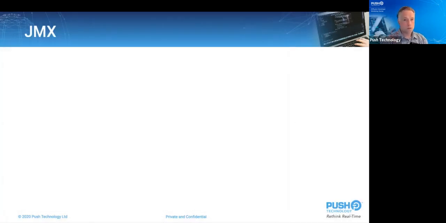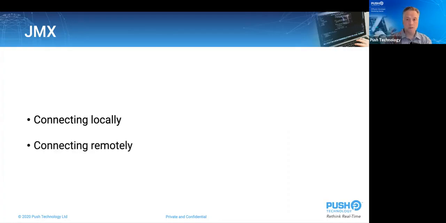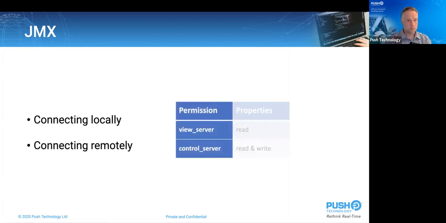So there are a few options when connecting to the JMX service of a Java-based product like Diffusion. We've already seen the local connector, where so long as your JMX client is running as the same user as your Diffusion server, you can see and connect to it without further need to authenticate. But for connecting remotely, Diffusion includes a connector server that authenticates connections against the Diffusion authentication and authorization system, and it controls access to the mbeans according to the permission of that principal.